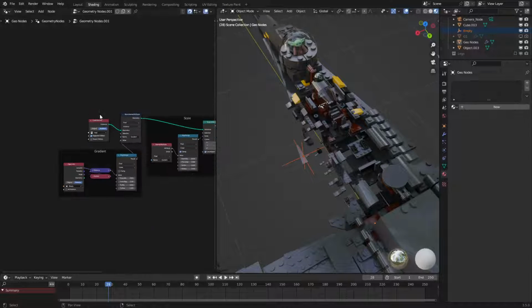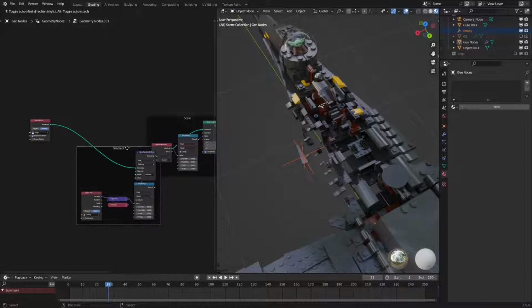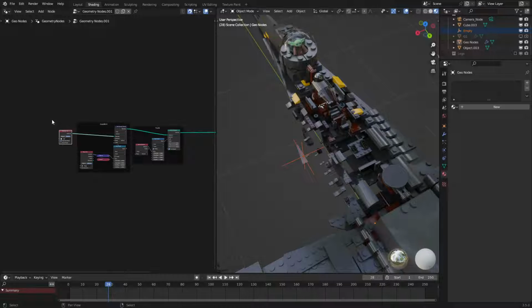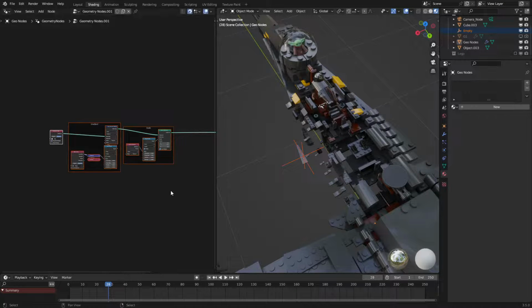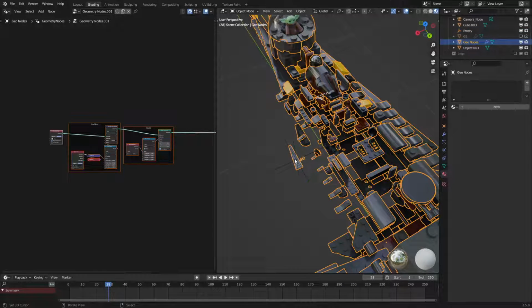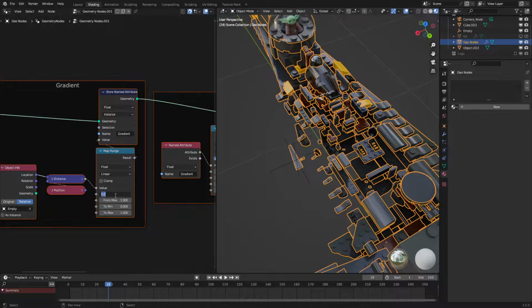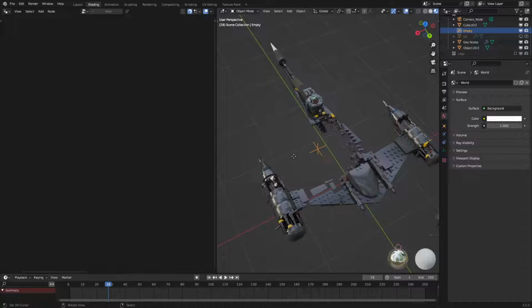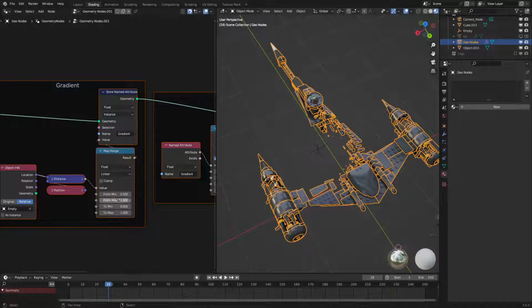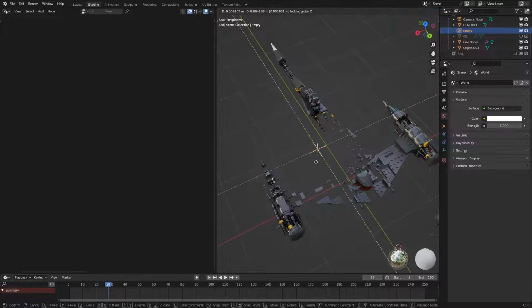I kind of want to put all this into a group, because that just makes it feel more complete, even though the box is a little bit large. It makes everything feel like its own node, which is nice. There we go, that's doing that. I think I'll make it so that the radius is like 0.5 to 1. There we go, so now this is scaling, maybe 0.5 to 1.5. There we go.